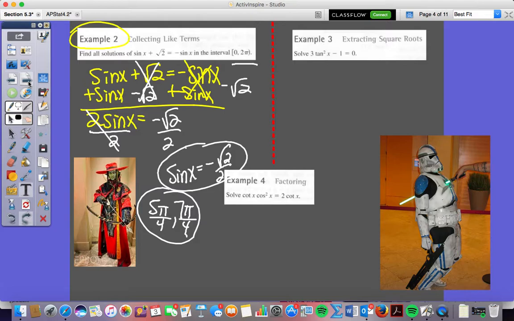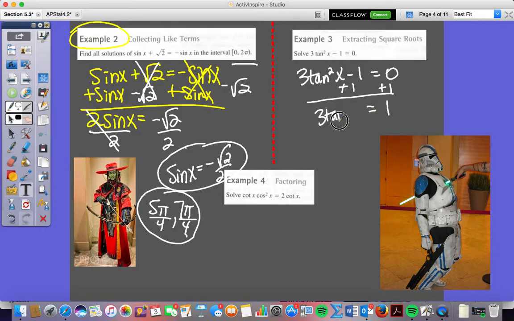Okay, we're just repping them out. Again, as we keep going, it's kind of like we're increasing in level from one example to the other. So slow me down if you get to one that you're struggling on. All right, 3 tangent squared x minus 1 equals 0. All right, someone want to just help me out? What would we do? Add 1. Good, yeah, let's add 1.